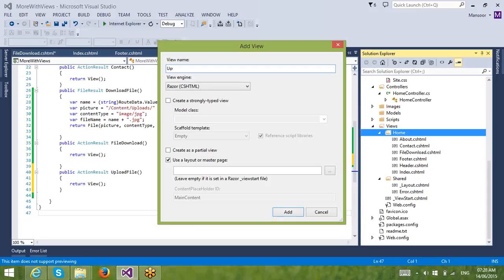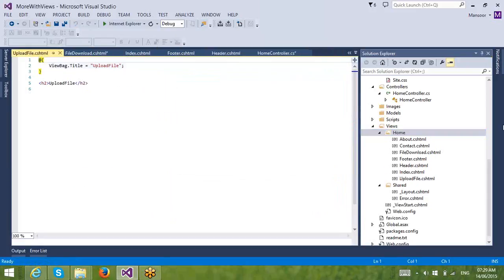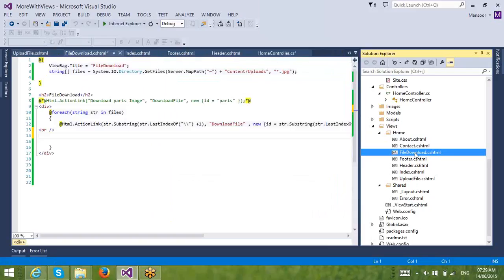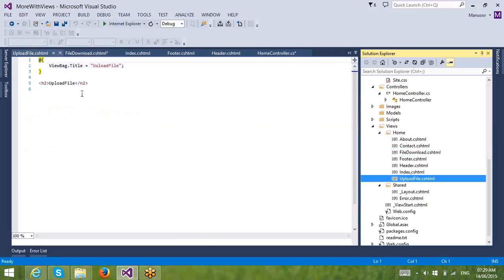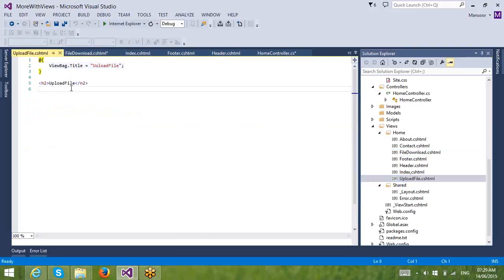Whatever controller name and whatever action name you gave, with that only you must create it. What is the action name you have written? UploadFile, correct.